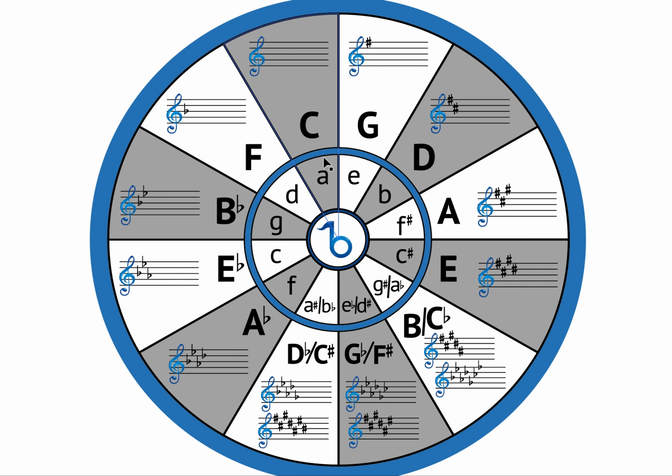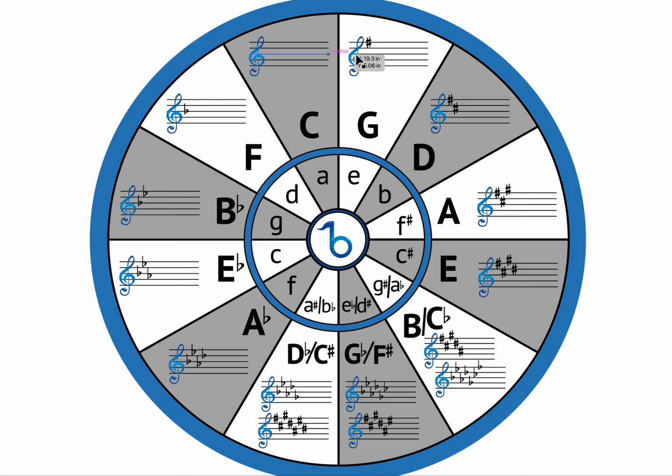But that applies to anything that is in the middle here. So if G is the keynote, we have C as the 4, D as the 5, and then these 3 would be the minor chords. So this is a very convenient way. I recommend to all musicians, especially guitarists, get the circle of fifths, hang it on your wall. It's going to help you with so many things.